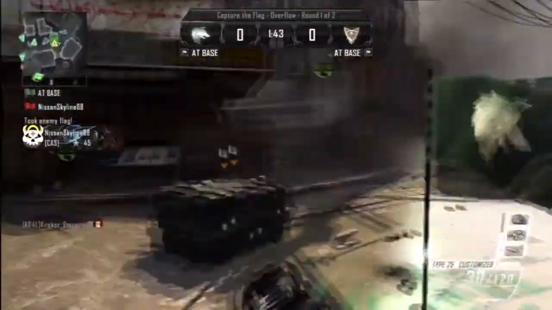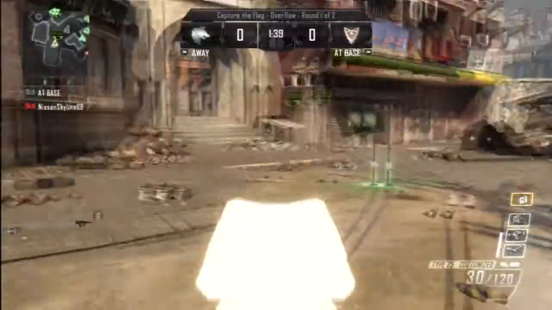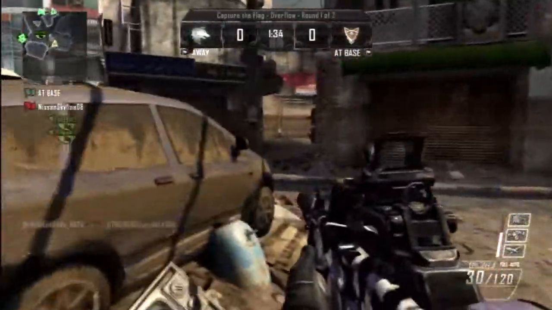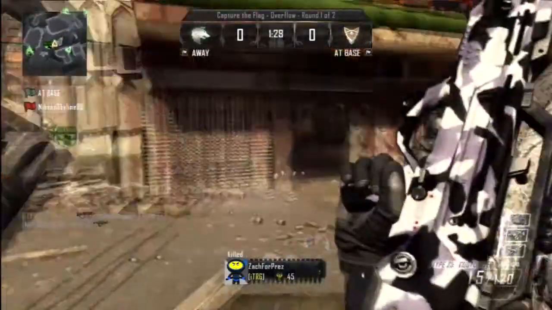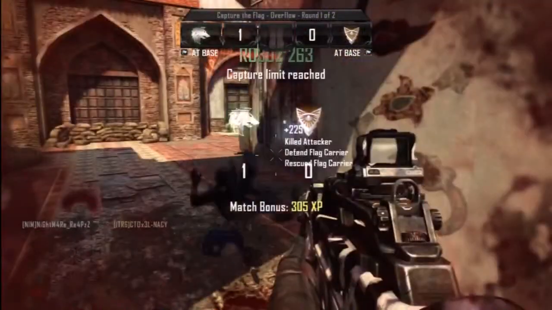You can hear the footsteps, especially if you're using Dead Silence. And I recommend using Dead Silence because that perk silences your footsteps and you don't hear anything. You just hear the enemy pretty much. And like I said before, keep your eyes on the radar to make sure it's not your friendlies that you're hearing in the radar. You turn around, shoot the wrong person.